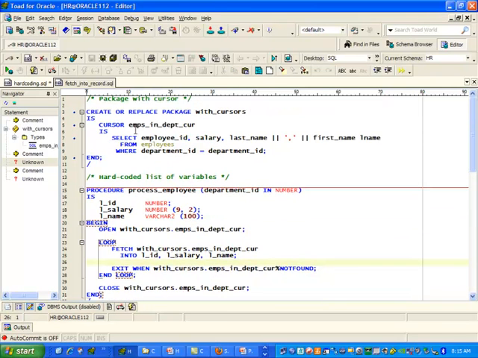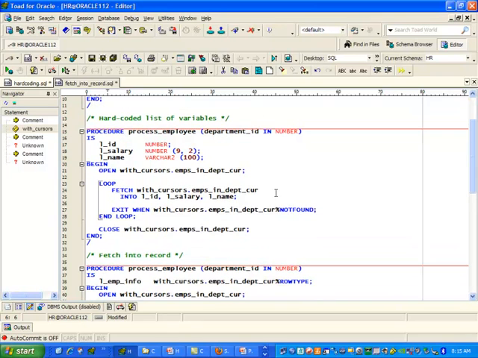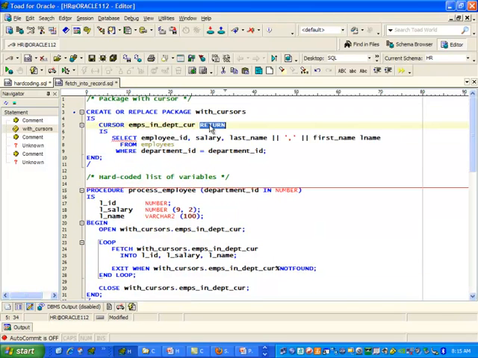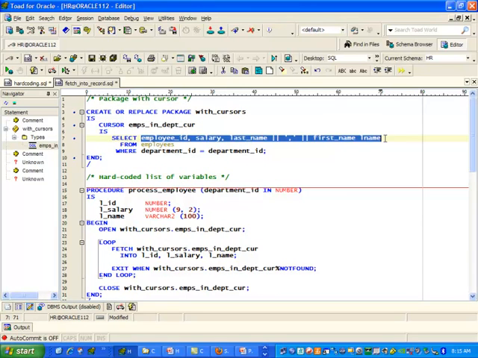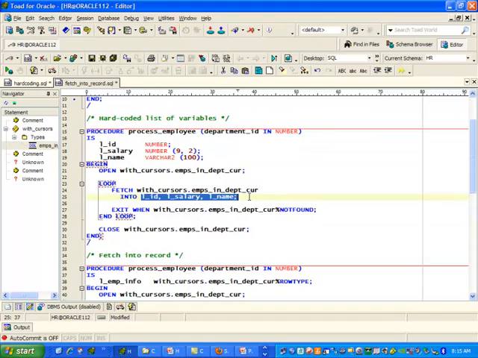In fact, when you define your cursor inside a package, you can even create it with a return statement and hide the select statement inside the package body. So you wouldn't even be able to see the select statement in the package specification. Bottom line though, right inside this procedure, I have no idea. Do I have 2? Do I have 15 elements? Right now what I did was look up my cursor definition. I said, oh, I've got 3 values. Let's declare 3 variables. Let's fetch into those 3 variables.